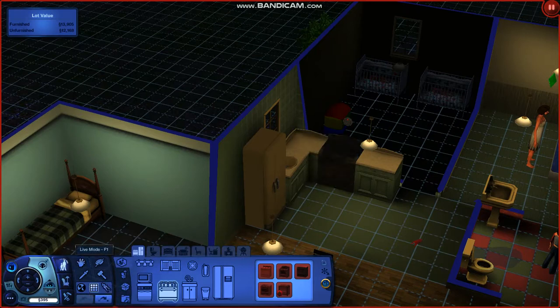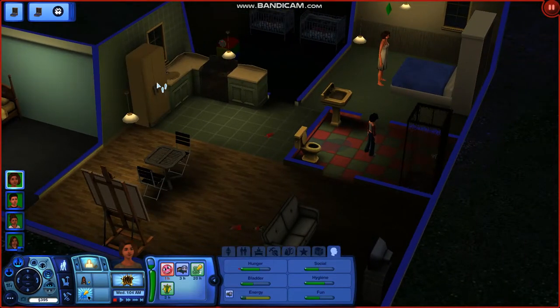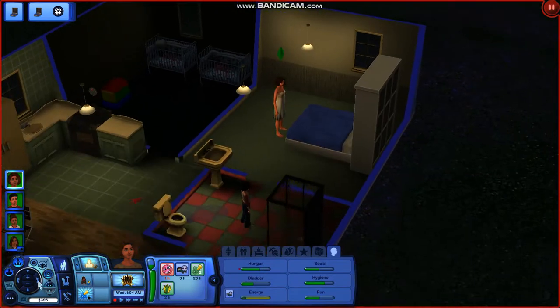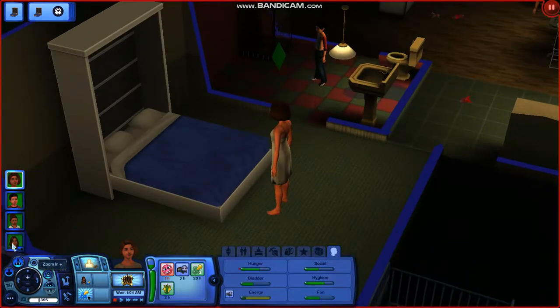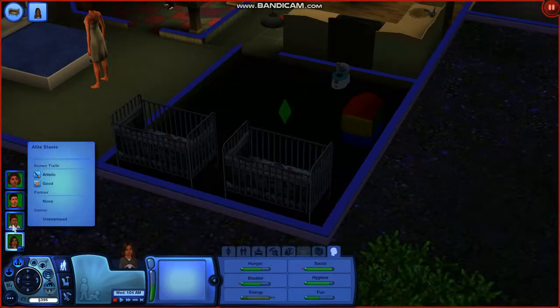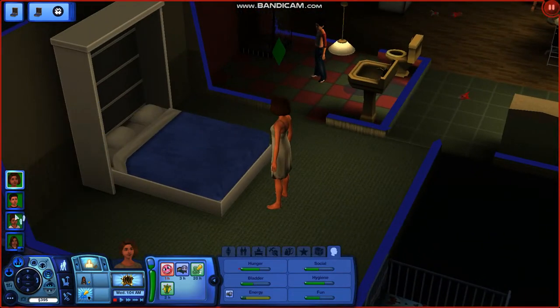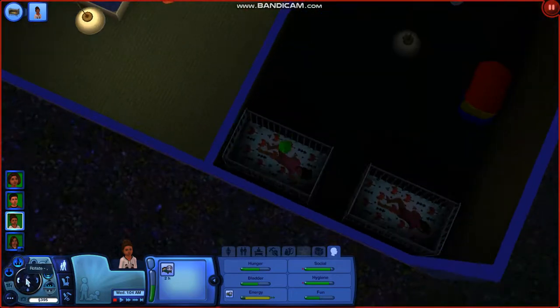Well, looks like for now we're going to have to eat quick meals or garden salad or autumn salad, because we don't have the room. We don't have the money to get a new stove.